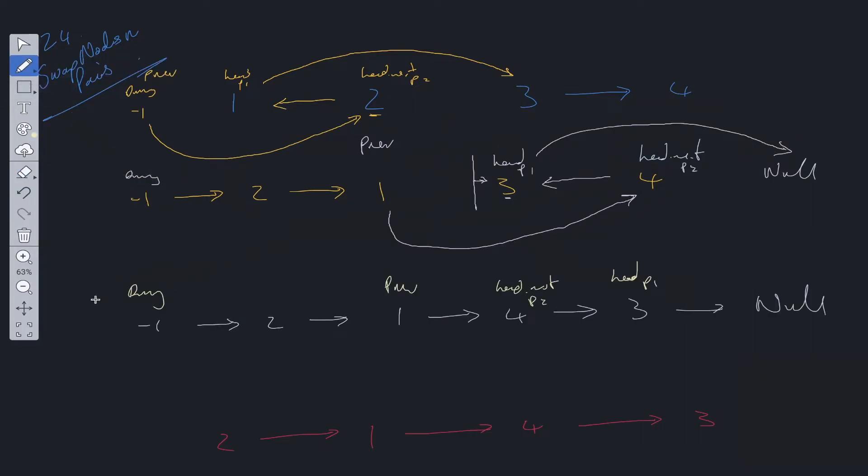Now that we've swapped the values, we have this. We need to reassign these variables. So previous needs to be the previous value of the next sequence of nodes that we are going to swap. So previous becomes head. Head then becomes p1.next. And then we can reassign head.next, p1, and p2. As you can see, head is at null. Head.next will be at null. So we can exit this loop. And then we need to return dummy.next because this is going to be the head of this linked list. That's basic understanding of how we're going to go about solving this linked list.